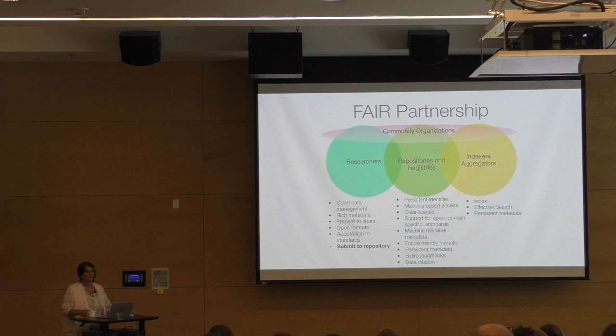So as I always say to people, the number one thing that you as a researcher can do to ensure FAIR is to submit to a repository that supports FAIR, because that is what's going to allow you to get the biggest bang for the buck. However, you do have to use good data management because it's a lot harder to produce all of this rich metadata and plurality of attributes after the fact than it is if you're using good data management practices in the lab. And those of you who saw the recent study by Van Gulik and Borghi, it's not pervasive in neuroimaging. It's not pervasive anywhere, okay?